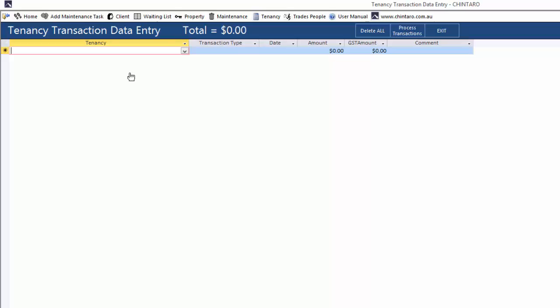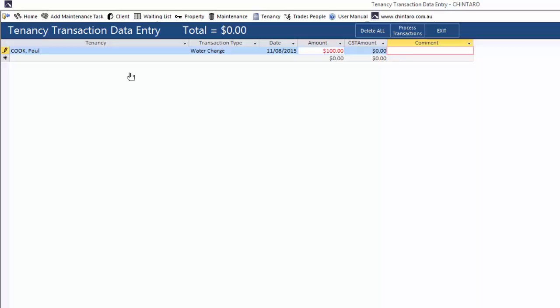So we're going to charge our tenants at the property named Pretty Vacant with their water charges. So we type the name of the tenant in here and we'll start with Paul Cook. Then we tab over to the transaction type and begin to type water, and water charge comes up. Then we tab over to the date, and this will be today's date, the 11th of the 8th, 2015. And we will put the amount of $100 in here.